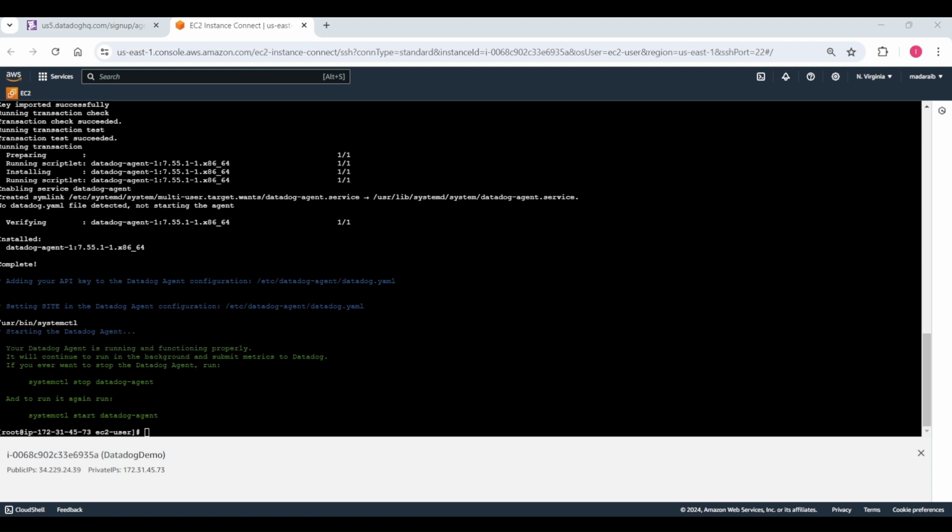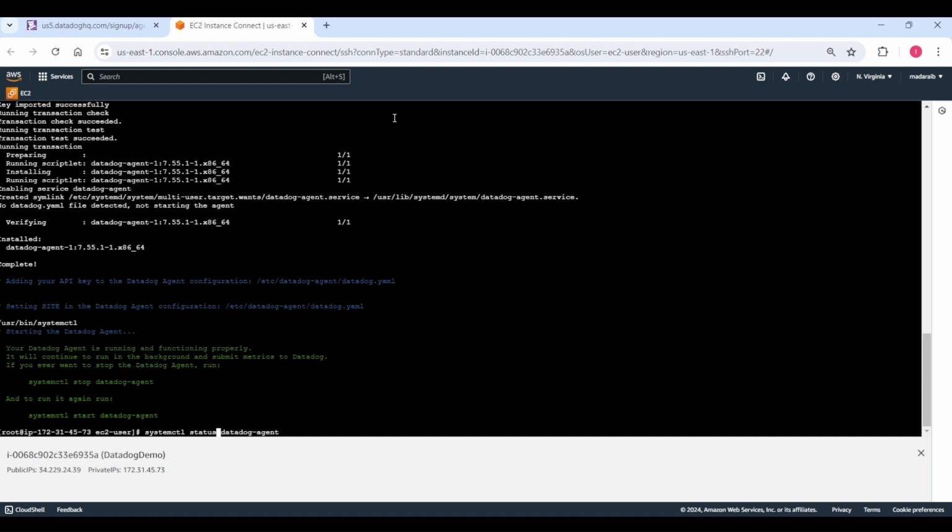So what generally you can do is you can take this and modify it to see the status. Okay, so this shows Datadog is running successfully. It's active and running. So now let's move into our installation.